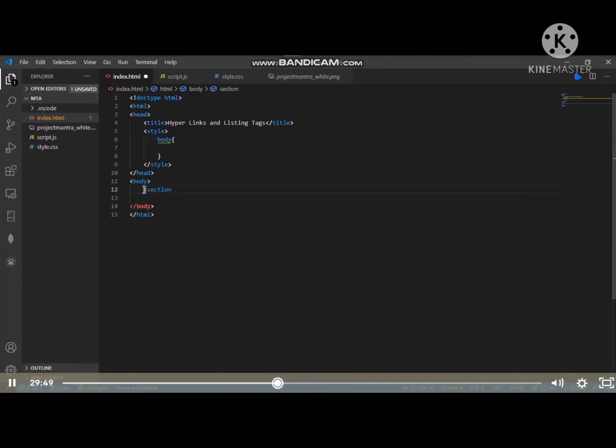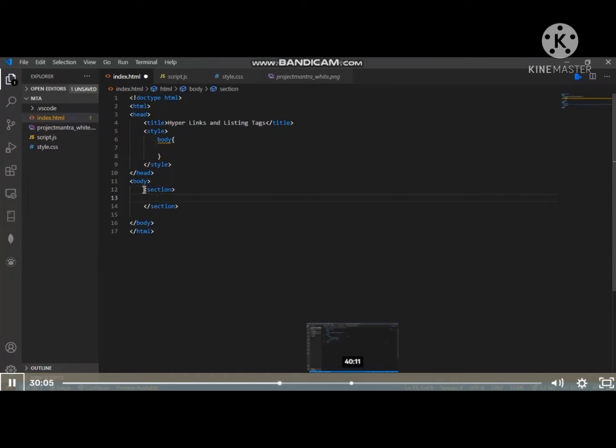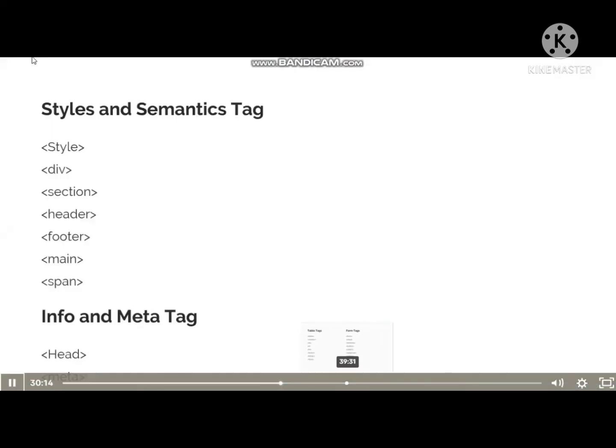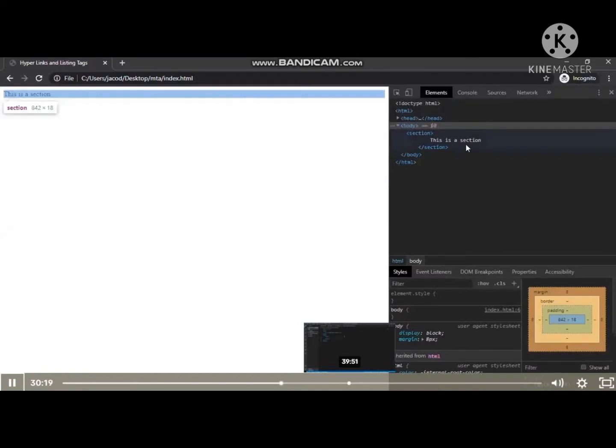Okay, so a division can be a part of a section tag to bifurcate the contents inside the sections, or the contents inside the entire web page as well. So section is in turn used to bifurcate the sections of the web page as a whole. So that is the use of the section tag. You can add multiple divs inside a section tag, right? So the section tag comes out like this.